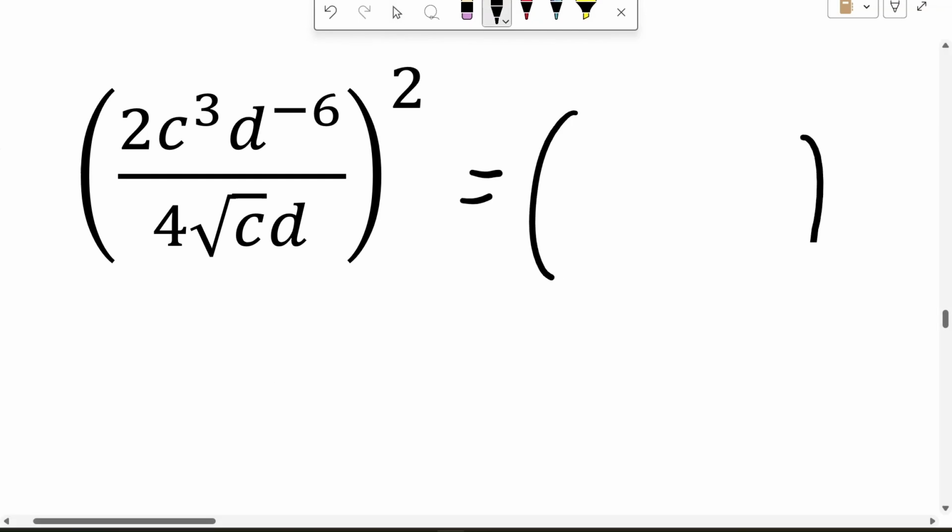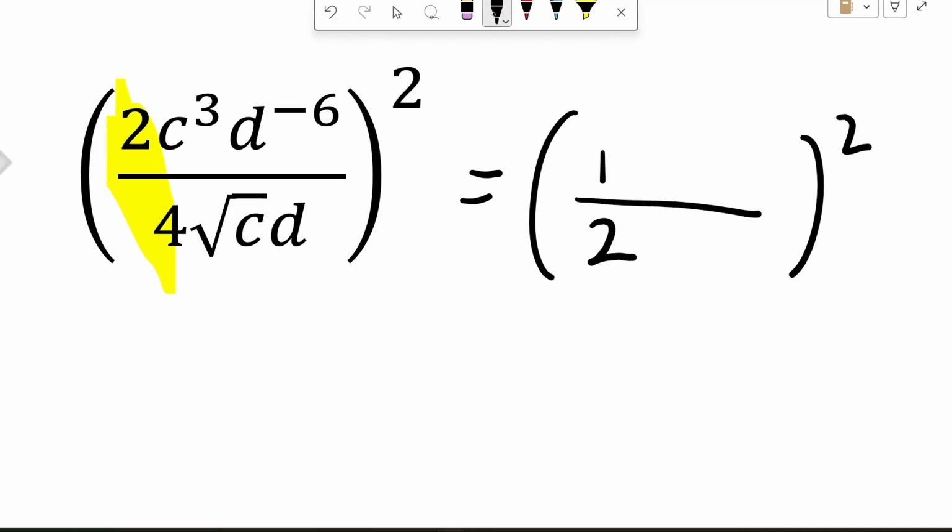So I'm going to leave squaring it till the very end, but we'll do our numbers first. So we've got 2 over 4 here, which can simplify down to essentially 1 over 2, but I might not bother writing the 1 in there up the top. Then we've got c cubed over root c. So if we think about this, this will be 3 take away 0.5. So that would be 2.5 that we're left with, and we'll put it up the top there. Next we have d to the minus 6, and then we're going to be taking away another 1. So that'll give us essentially d to the power of minus 7.